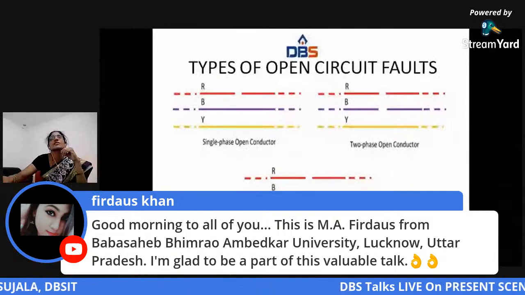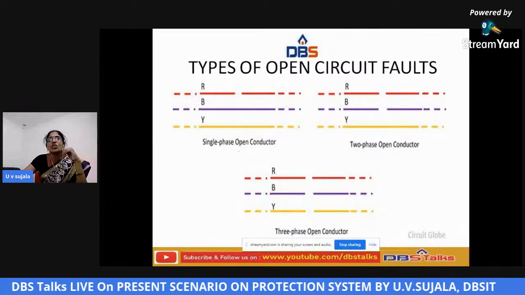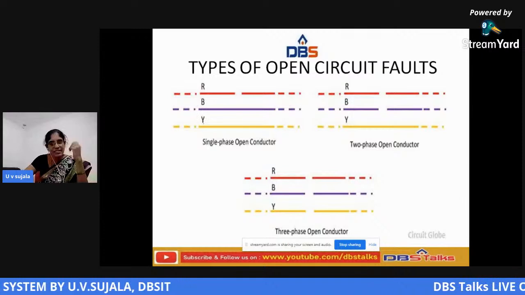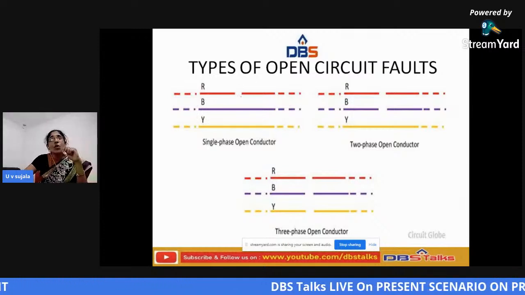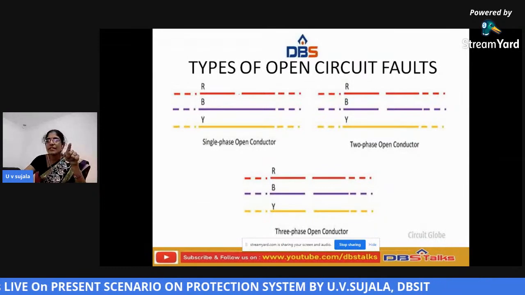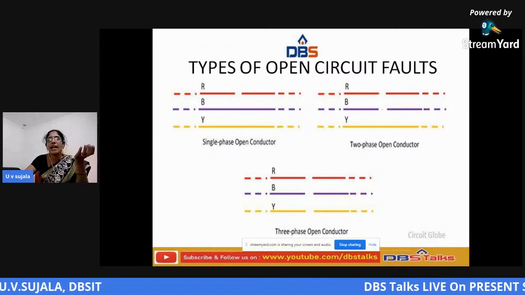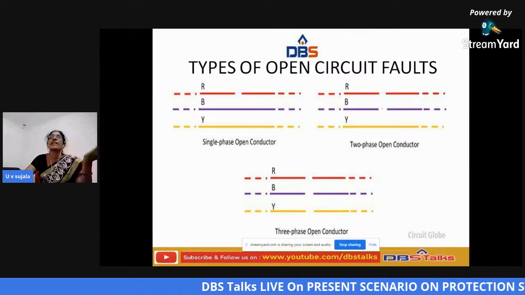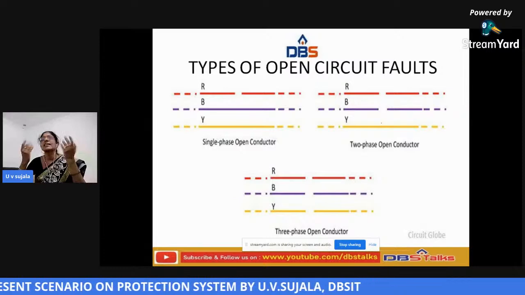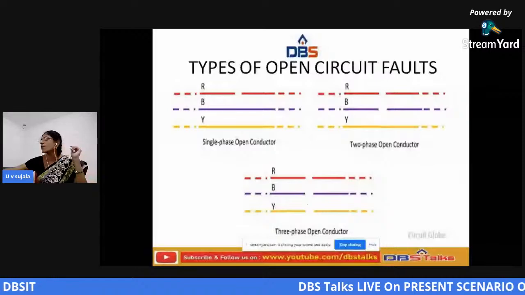Here you have to see the types of open circuit: single phase open circuit, two phase open circuit, and three phase open circuit. The three phases R, Y, B must be there, so here we open one phase in the open condition. That type of fault is an open circuit. When two lines are in the form of open circuit, it is the two-phase open circuit. When all three phases are in the open form, it is called a three-phase open circuit.